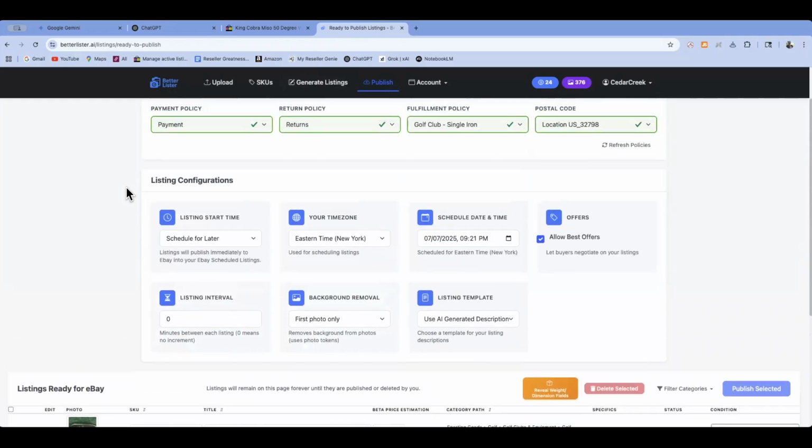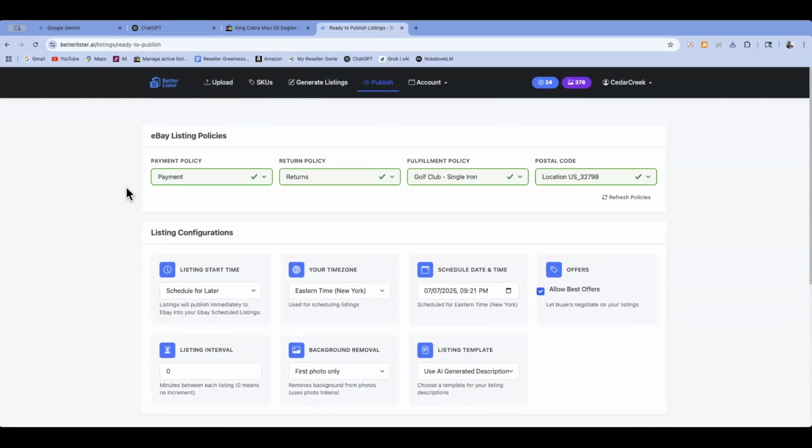All right, guys, that's it. I've shown you how to do it manually, and I've shown you how to do it with this software. It's up to you guys how you want to do it. It's just going to be slower if you do it by AI, but you get good listings. There's nothing wrong with it. In fact, I use the AI tools that I showed you to rework my listings. So I too use them. But it's up to you which way you want to go.